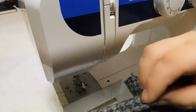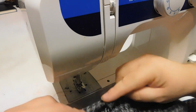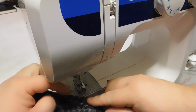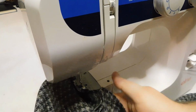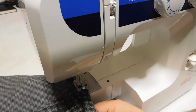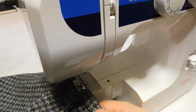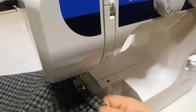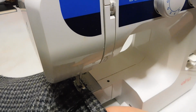Alrighty, now you want to fold the edges over, so make sure you fold inwards. So you find the seam, bring it over, put it underneath the foot again, down, and go around the bottom edge. At this stage you could also line this if you wanted to, but because this is going to be a basic hood, we're not going to be lining it.